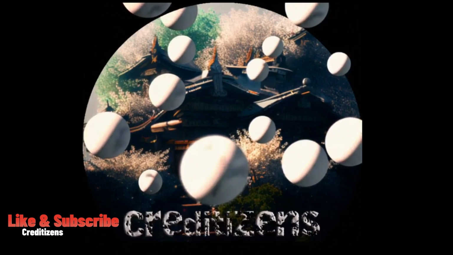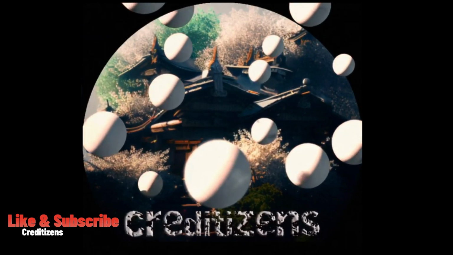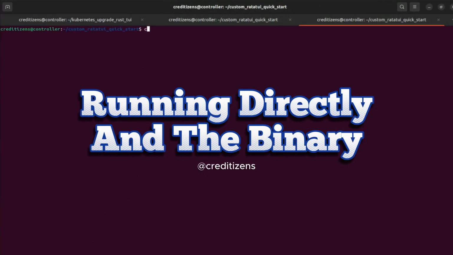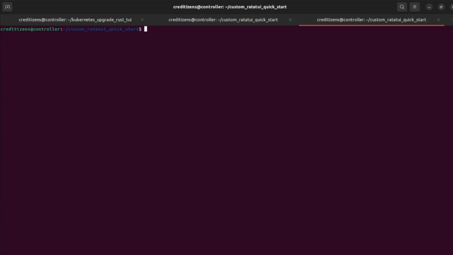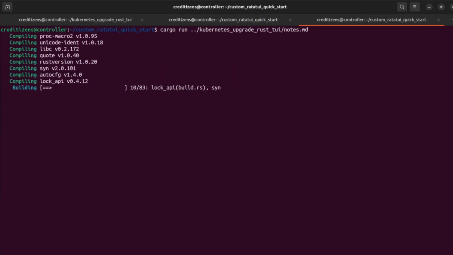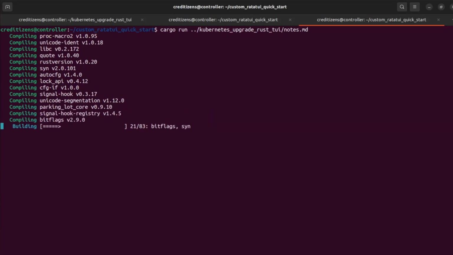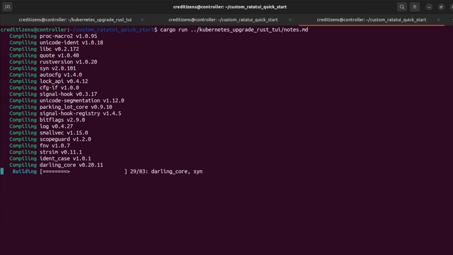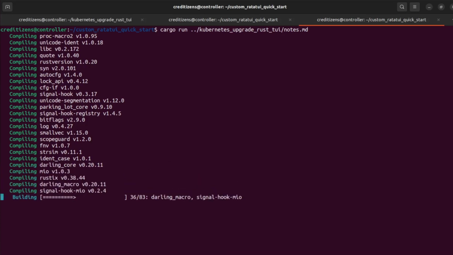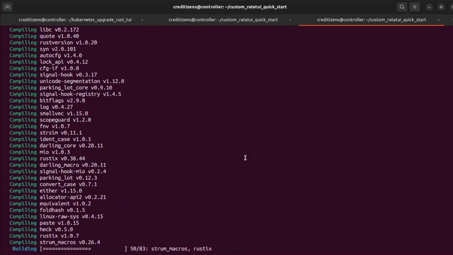And after we're going to run our first Rust TUI, running directly. And after I'm going to be running the binary also. So this is how it's going to be done. Cargo run. That's what you normally do. Let's run this. And after you put the path. Okay, so here I put the path. It's a file on the next project that I'm going to do. I have already made some searches and wrote some notes. And we're going to just pass through that file because it's a very long file. So that's good.